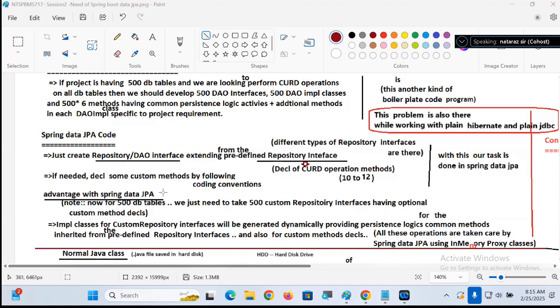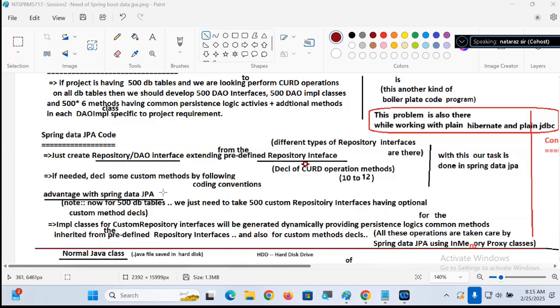Listen carefully. Like before, I have 500 tables. Now what do I need to do? I need to create 500 interfaces extending from what? The predefined interface. Each interface I should link with what? One entity class, indirectly one table. Now tell me how many in-memory proxy classes are generated? 500, one per each table.